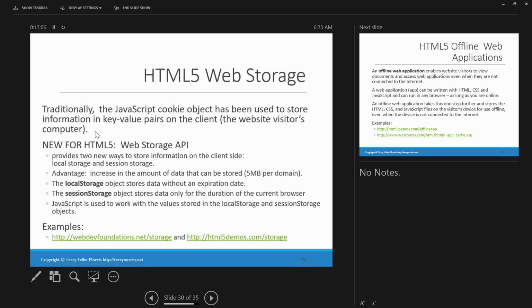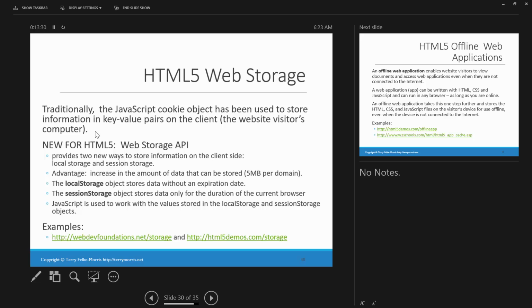Web storage, kind of neat, because what web storage does is it allows you to do the equivalent of some database type of storage without having to use an actual database. Rather, you save stuff, if you want to, right on your own machine. I'm making it much simpler than it actually is.